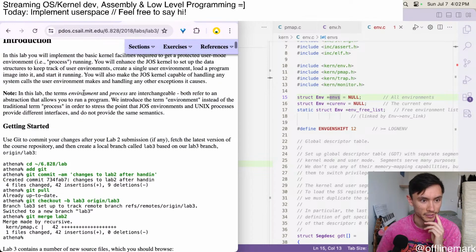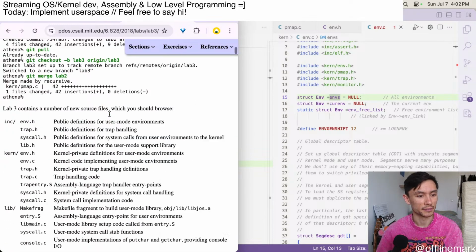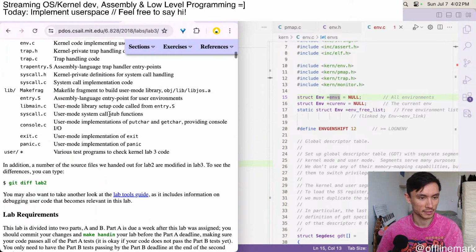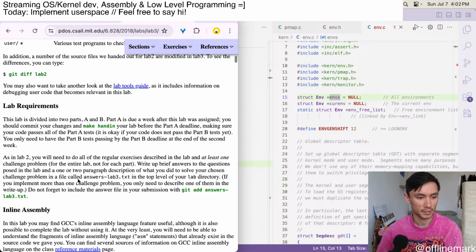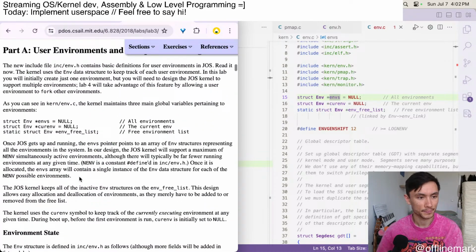Environment and process are interchangeable, but there are some technicalities about why they call them different. So, a bunch of new skeleton code is available to us. Right, so the kernel uses the Env data structure for each environment.